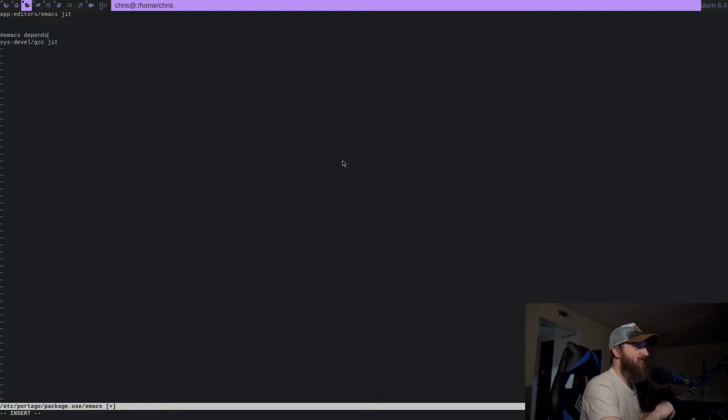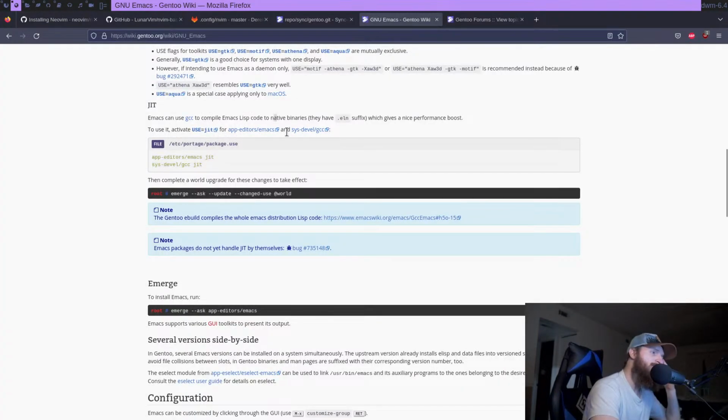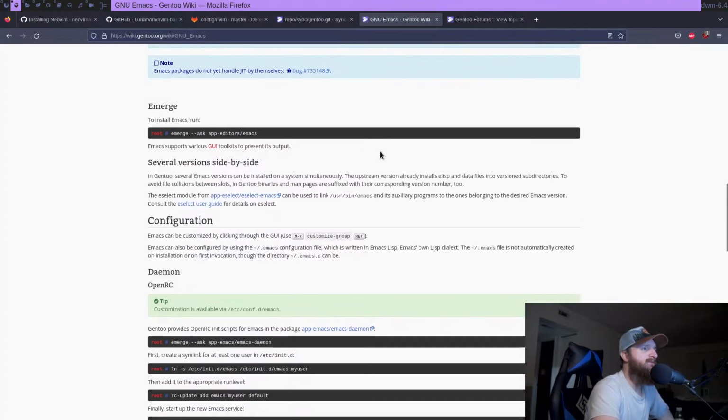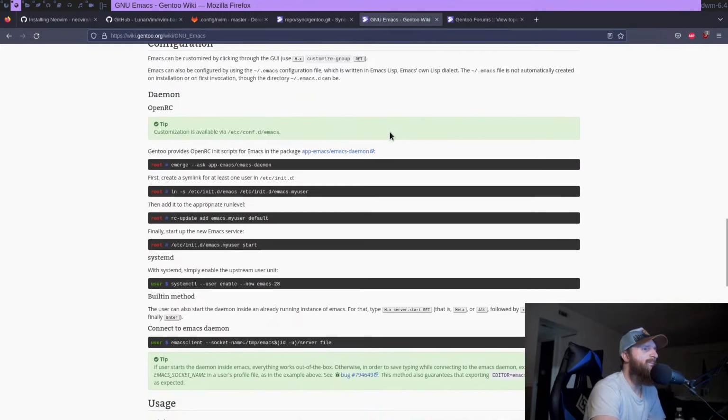Next up, we need to set these use flags for Emacs. There's a lot of them, so we need to read a little bit here. Configurations. We don't need Emacs daemon.